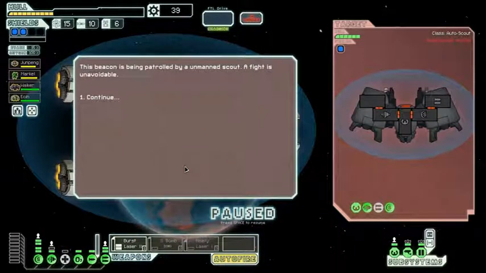Scout, the fight is unavoidable. This beacon is being controlled by an unarmed, unmanned scout. A fight is unavoidable. Right, okay.